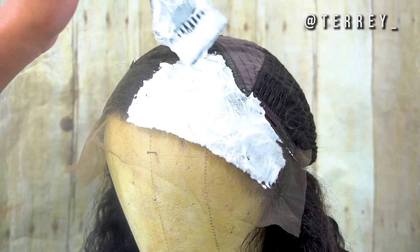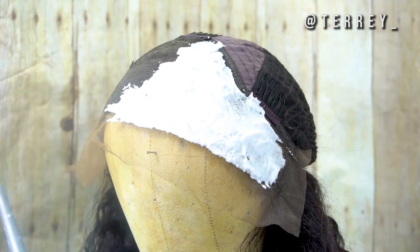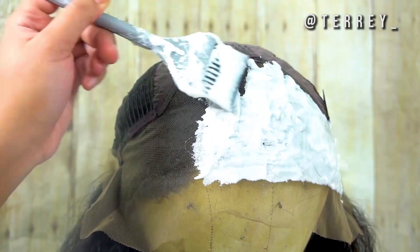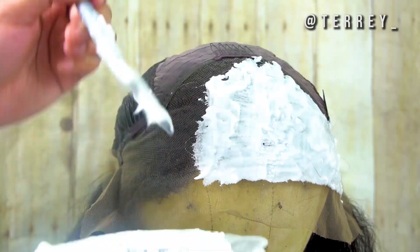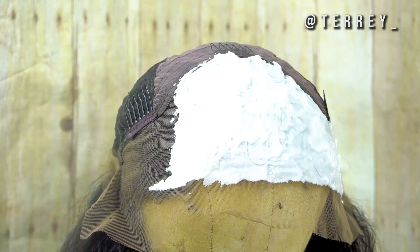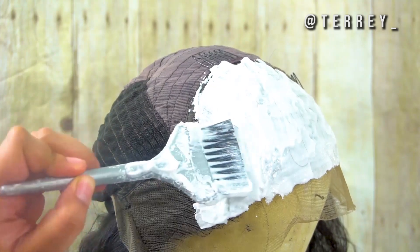When you're painting on the bleach, you want to be very light-handed. Don't brush it on too hard because you don't want the bleach to seep through the lace — once it starts to expand it will foam up and seep through anyway, so don't help it. Brush it on as gently as possible, barely touching the lace, but make sure you coat it nicely everywhere. If your bleach isn't thick enough it will seep through even faster.